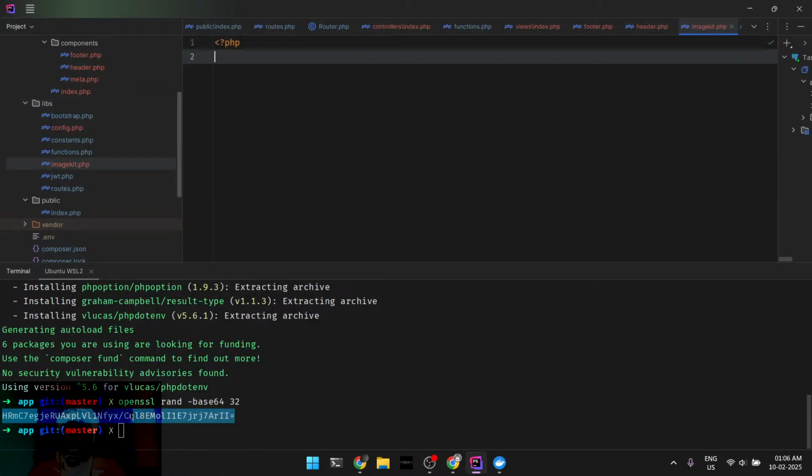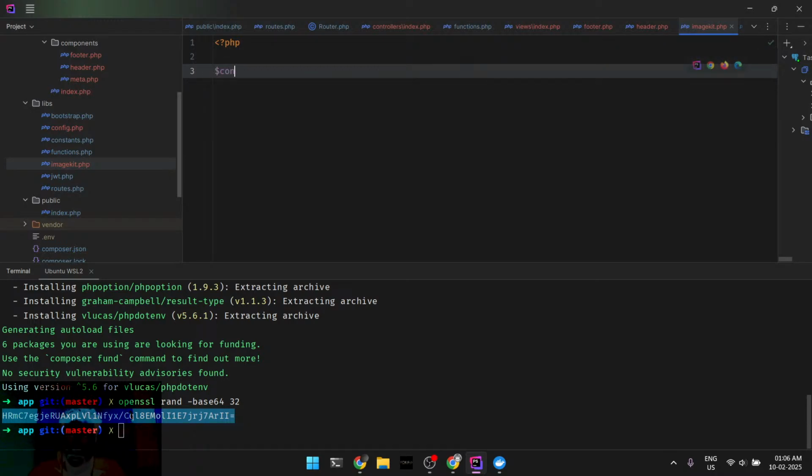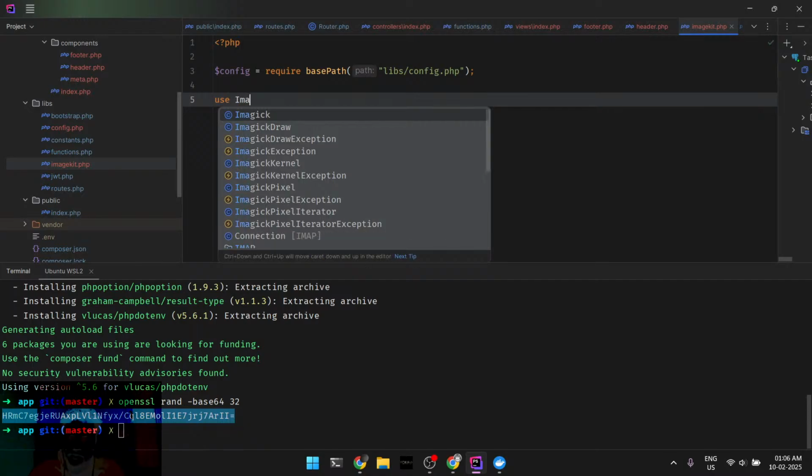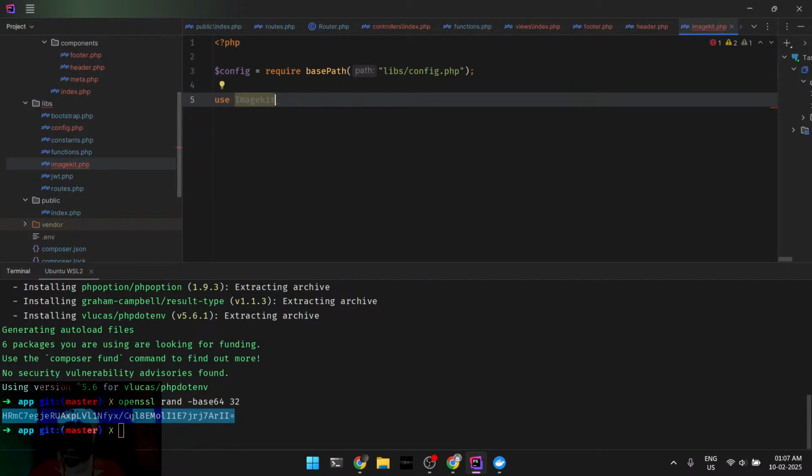This will basically be me saying get me the config, require base path, libs, config.php file. Then I'll be using ImageKit slash ImageKit.